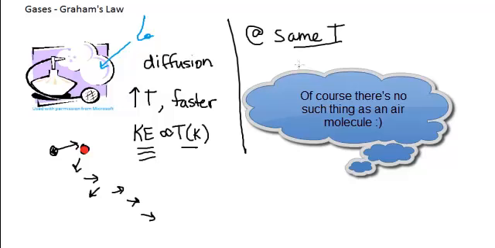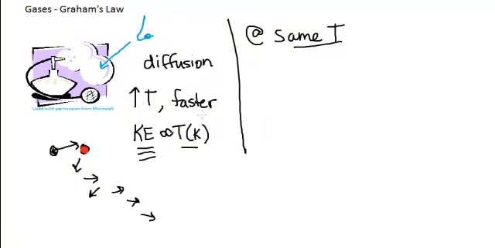Alright, when I'm looking at the same temperature, if I have two different types of particles, again, they do not diffuse at the same speed, although they both have the same kinetic energy. In general, the higher the molar mass, or the heavier the molecule is, the slower it goes. That kind of makes sense. Heavier items maybe move a little slower than lighter objects would. So a smaller molar mass, something that is lighter, is going to move faster.